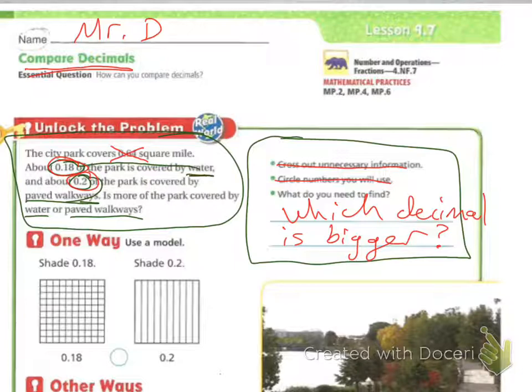And now let's fill it out. So shade 18 hundredths. So now we're going to shade, there's 10 that I just shaded. Copy what I'm doing in your page. And there's 8 more, so there's 18. On the other side, we need to shade 2/10, so I need to shade 2 whole bars. And then we need to compare them. Which one is more? Well, 2/10, or 20 hundredths, is just a little bit more than 18. And if I asked you, would you rather me give you 20 cents or 18 cents, you'd obviously want the bigger amount. So let's circle that bigger decimal, 20 hundredths.